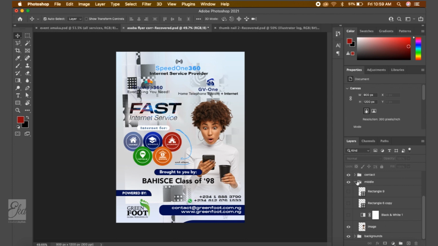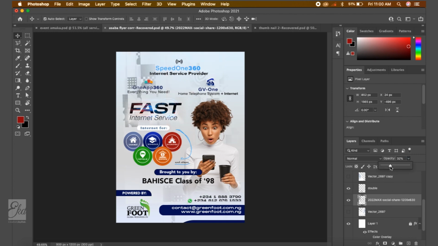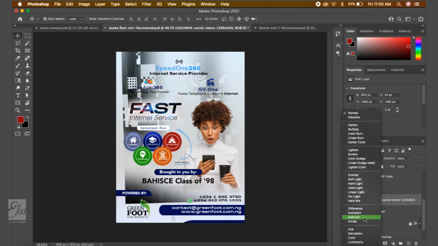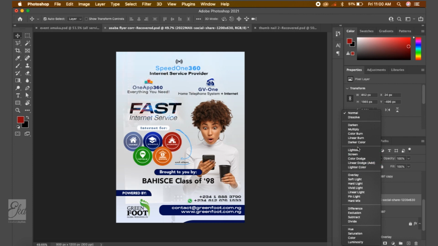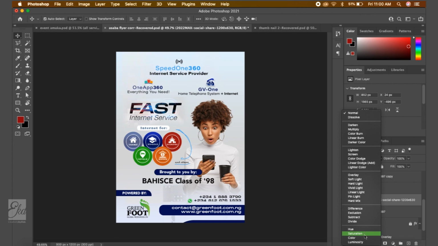So what we can do is to reduce the opacity of what we added. Okay, so that's why it's good to learn your opacity. So you can reduce your opacity. So you see, it's just stylish on our background. Another thing you can do is to use blending modes. You must be familiar with blending modes in CorelDRAW. So you see, the more I change it, it changes the way it reacts with the object below it.